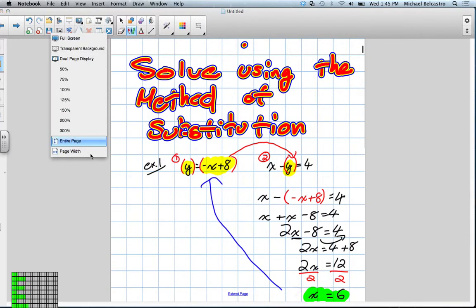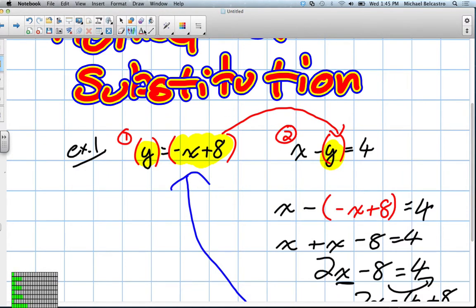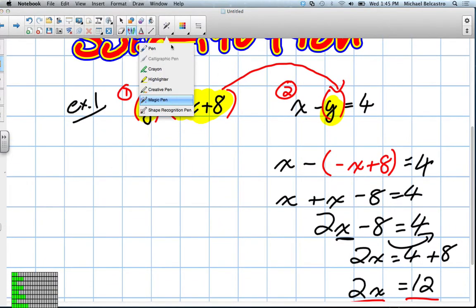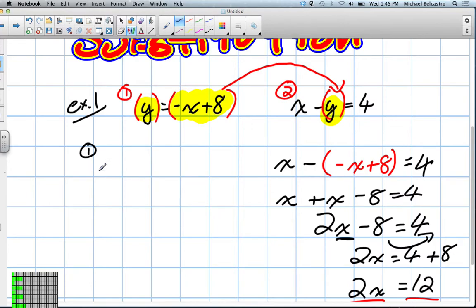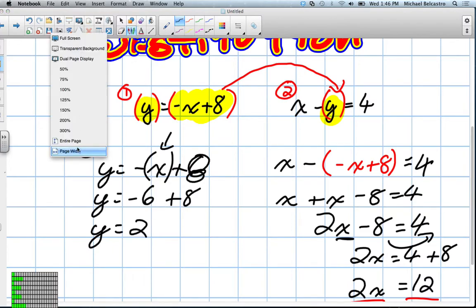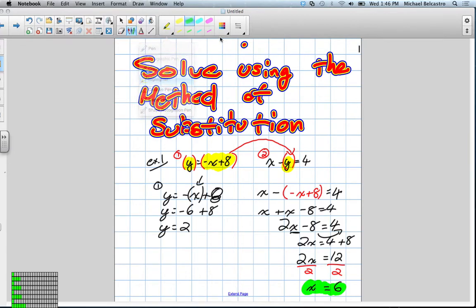So we'll zoom in again. Okay. So our value for x was 6, right? Yeah. Okay. So we're going to take that original equation again, equation 1, which is y is equal to negative x plus 8. And we know x is 6. So we're going to replace this x with the number 6. Oh, sorry. Thank you. There you go. That's an 8. So we're going to replace this x with 6 now. So we'll get y is equal to negative 6 plus 8. What is negative 6 plus 8? 2. And that's it. We've now solved this equation using substitution.